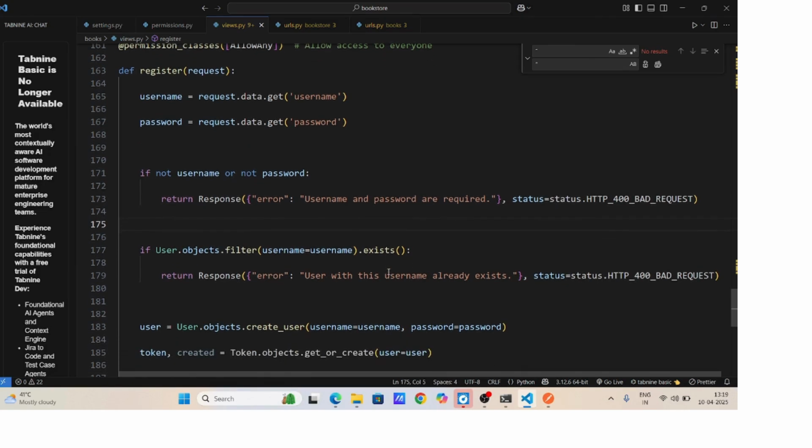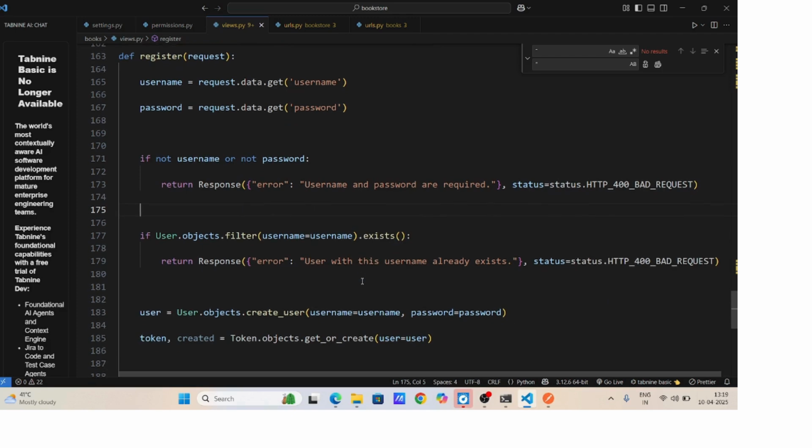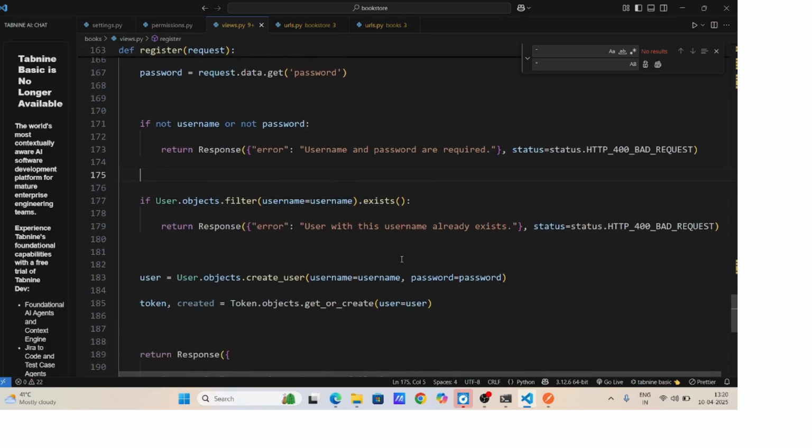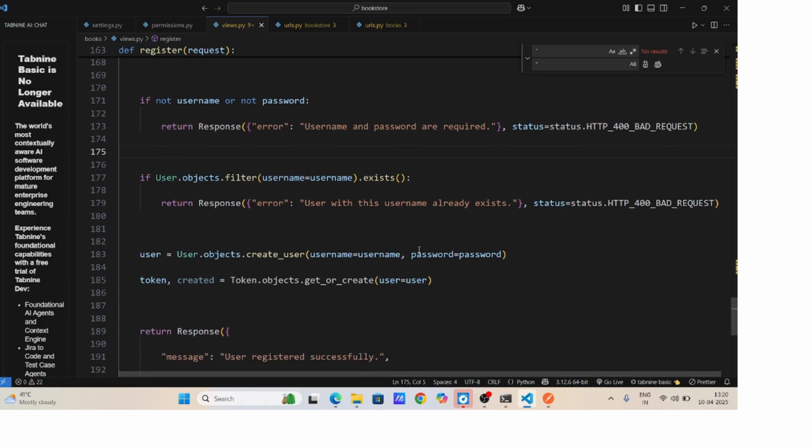We also check if a user with the same username already exists using User.objects.filter.exists. If a user with the same name is found, we show an error to pick a different username. If all is good, we create a new user using User.objects.create_user. This automatically saves the user in the database with the password encrypted for safety.